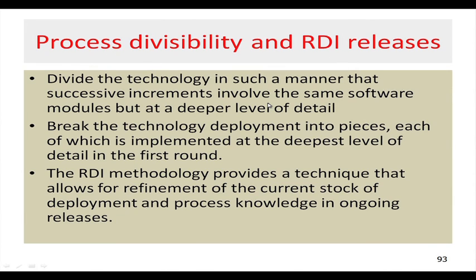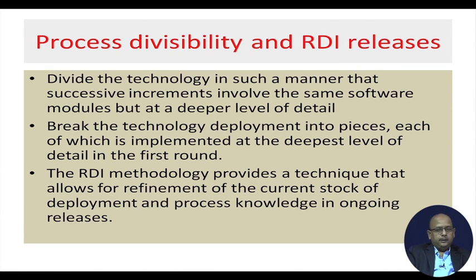How are we going to look into both the technology part and the non-technology part. Okay. See, when you are going to implement the technology, in implementing the system to other part, you have to see what kind of softwares would be required, right. So, you need to identify the kind of technology that would be required in successive improvements, okay, whether you are going to use the same software or you are going for improved version of the softwares. Okay. So, the technology deployment can also be broken into pieces, okay, and then you have to see that each is employed at different levels, and then you move from surface level to deepest level depending upon the requirement, right.